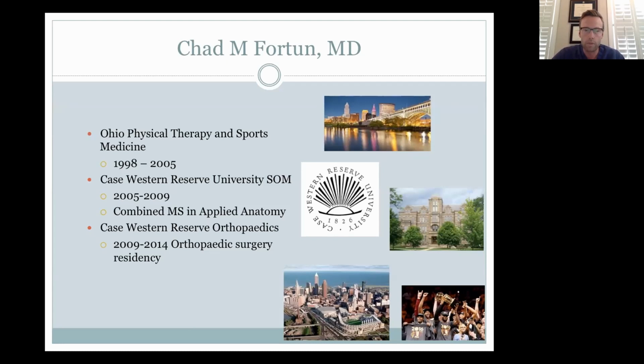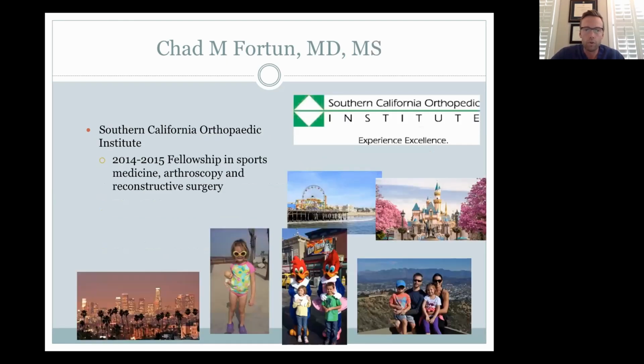So I was fortunate to be able to stay in Cleveland, and I went to Case Western Reserve University for my med school training. I did a combined Master's of Anatomy program at the same time, just because I thought it would be beneficial as a surgeon to have as much anatomy as possible. And then after those 4 years of med school, I was able to stay in Cleveland, and that's where I did my orthopedic surgery residency. We then moved to the West Coast, and I did a sports fellowship, an additional year of specialized training in Los Angeles, having great involvement with sports medicine, minimally invasive arthroscopic surgery, and reconstructive surgery as well.